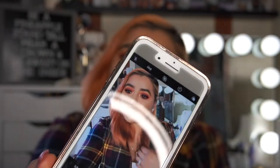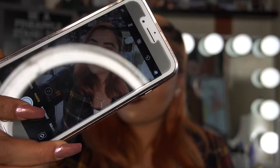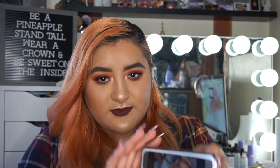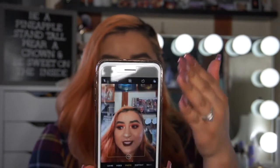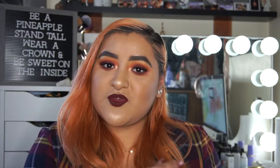I just kind of hold it in front of me — through the little mirror I can tell what I'm taking pictures of. You kind of work around it and see what you like and what you don't like. Don't hold the phone directly over the light — angle it a little, because if you put it directly on you're casting a shadow from the light to your phone to your face. So make sure to angle it sideways.